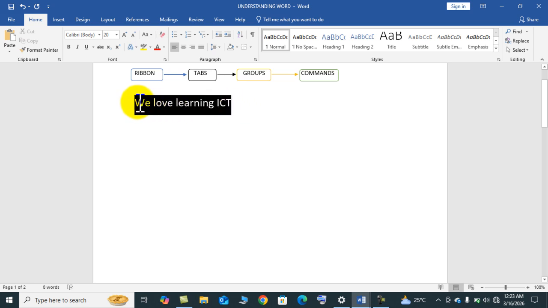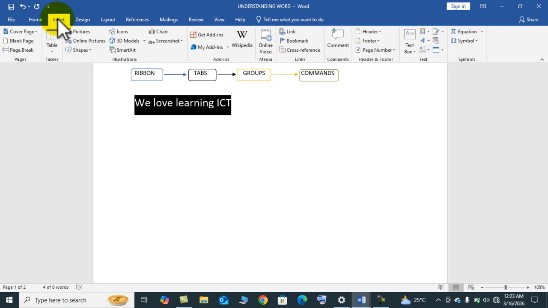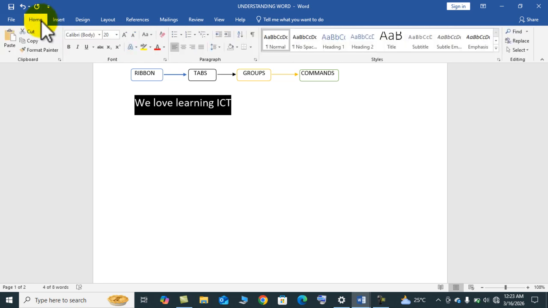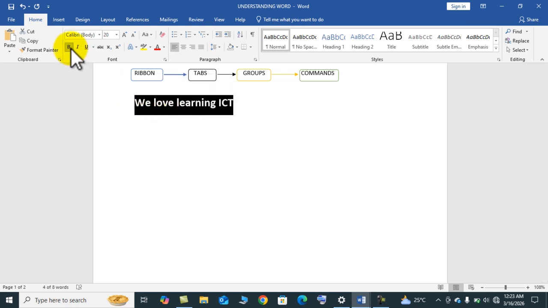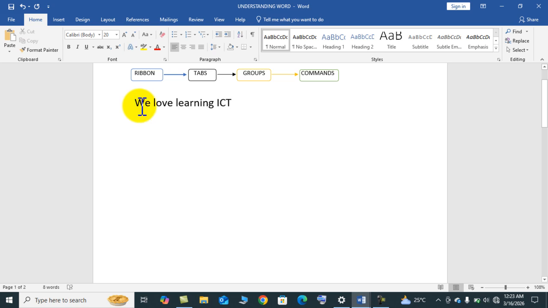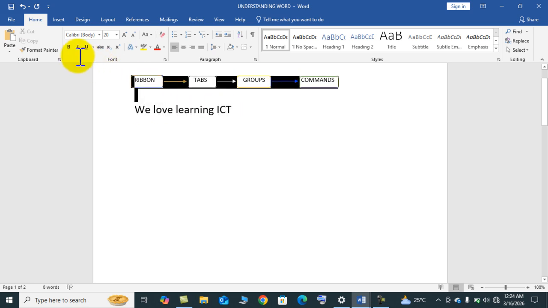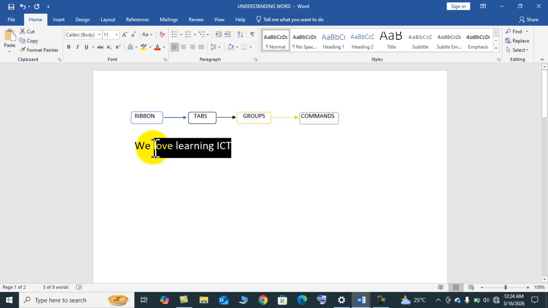Similarly, you can still highlight, come to the home tab. Let's take for example, you are in the insert tab. Come to the home tab, look for the font group, then look for the bold command. In case you want to bold it, click on bold. Bold basically makes the text thicker. For example, we see that this text is now thicker compared to previous when we had not bolded. It was not thicker. So that is what is done by bolding.